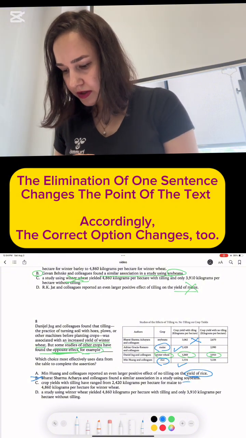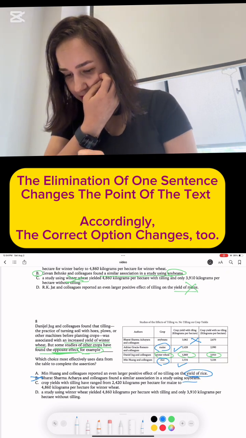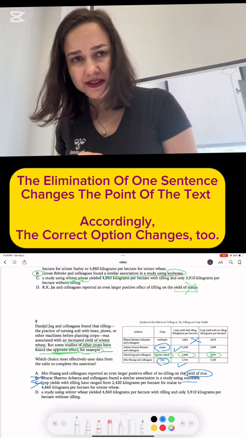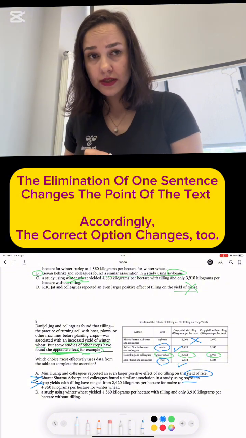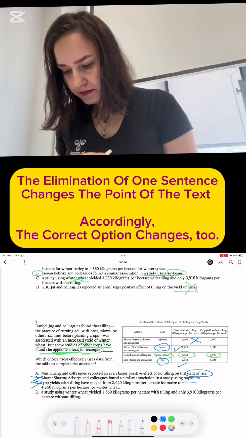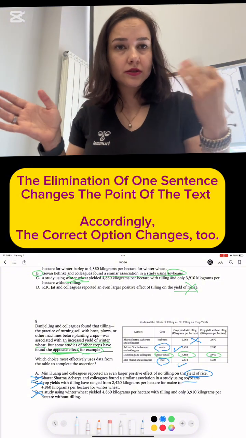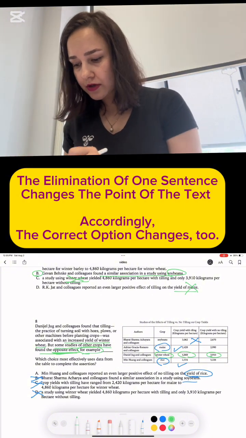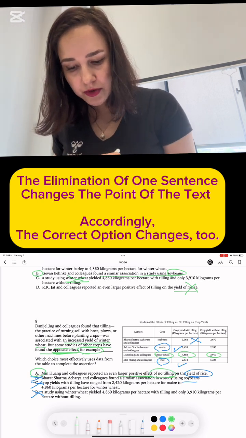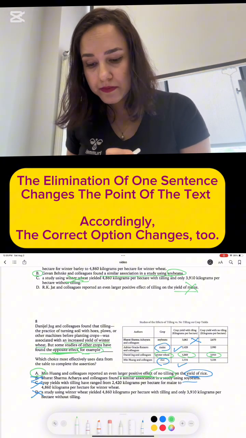So B, goodbye, because it said similar with the soybean. We don't need soybean because it had increased. This is a comparison that wasn't the point of the text. The point of the text is about tilling, no tilling. Again, it just said what tilling was and what no tilling was. That's why we are going to approach option A, because it said the larger positive effect for no tilling, because it was the thing that we wanted to compare.